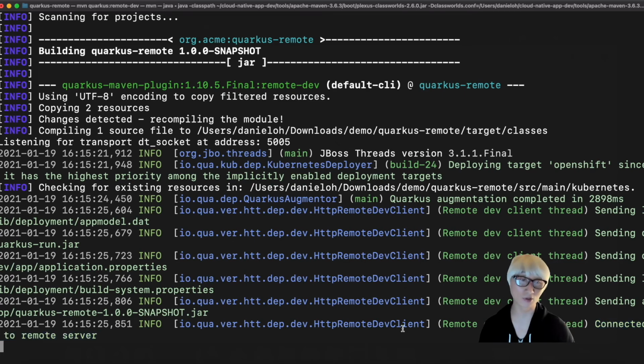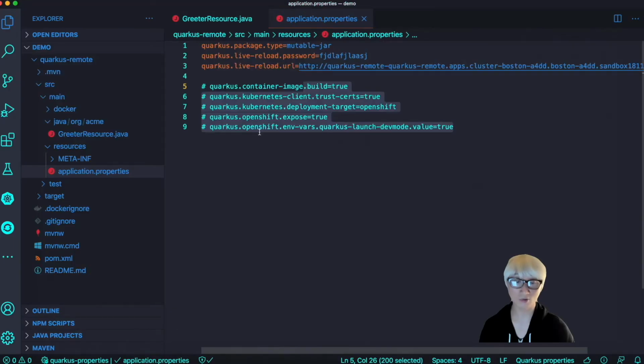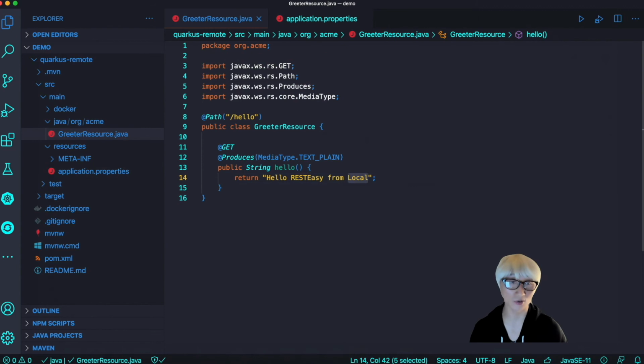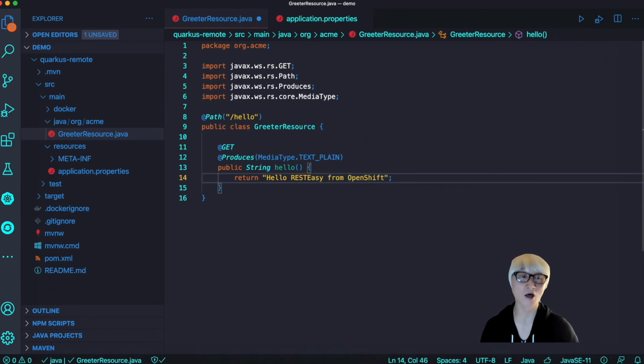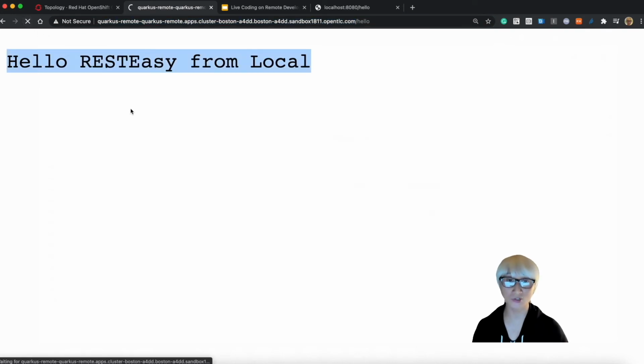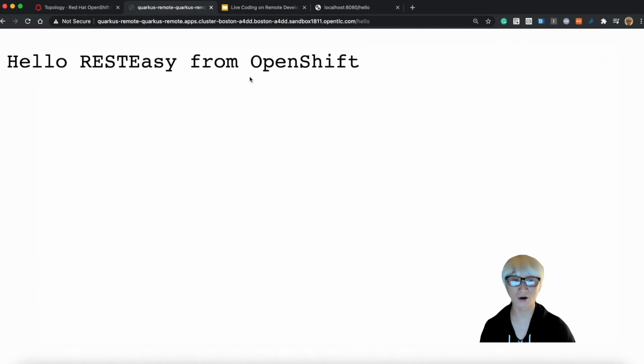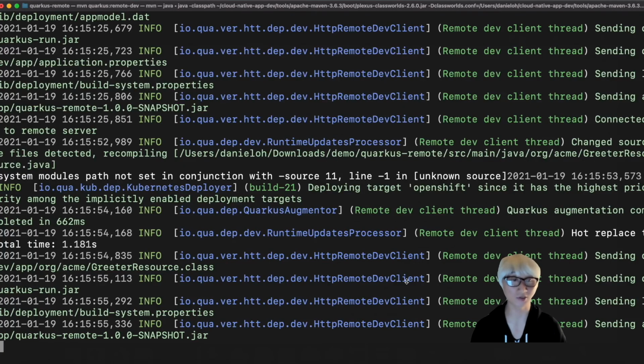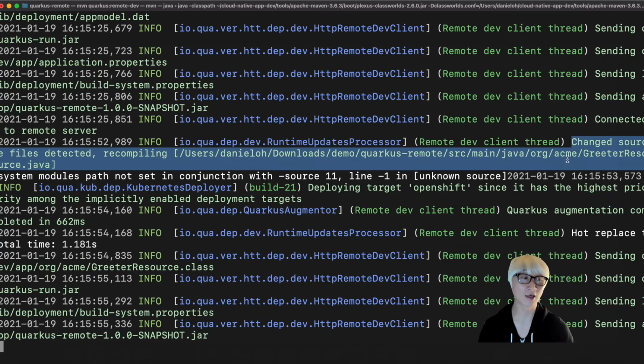Okay, so pretty cool. And the next step, let's go back to our application code and change the output to "from OpenShift". And then go back to our web browser, refresh the page, and we have a new output, "hello RESTEasy from OpenShift", just like the same functionality we saw in the local environment.